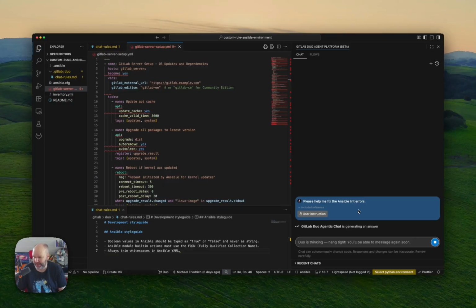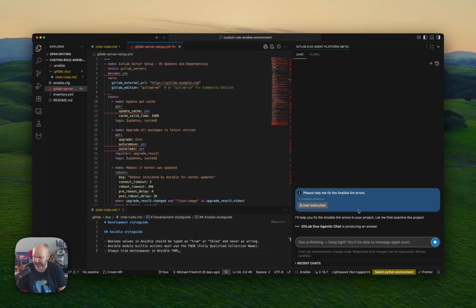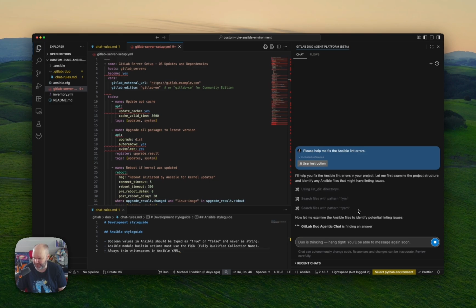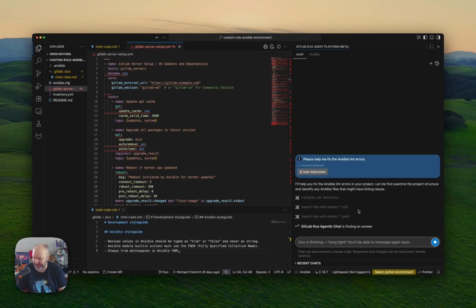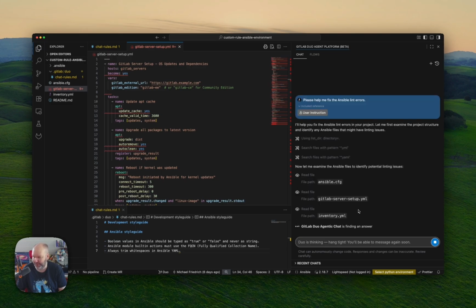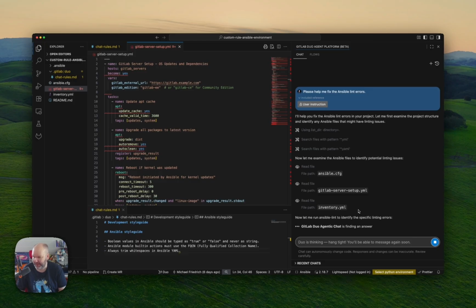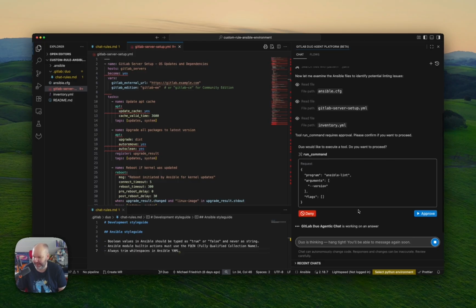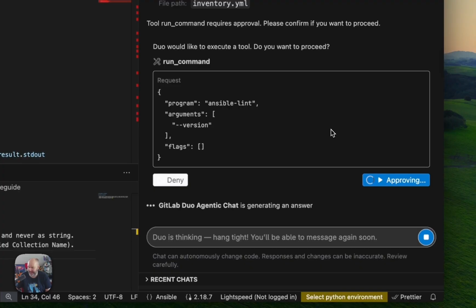It certainly will read the local files and then start an analysis of what are the errors, and uses specific tools in the background. So you can see it searches for YAML pattern files, identifies or reads the file in the directory, and then comes to the conclusion it wants to execute a tool, which is in this case ansible-lint, just to make sure it's actually installed.